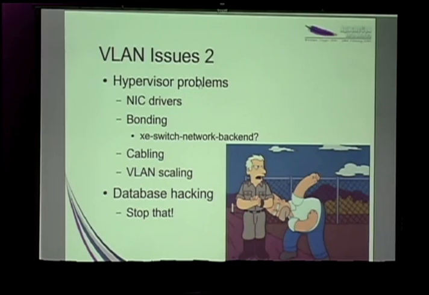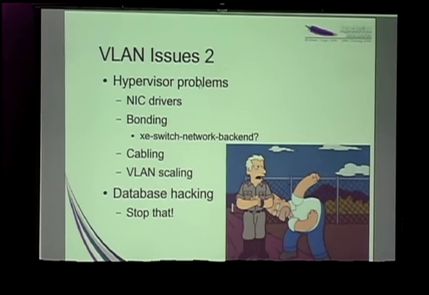Basically, XenServer 6.0.2 and prior is not designed for having a lot of VLANs. It's designed for enterprise use cases where you might use VLANs, but you're not using 1,000 VLANs. You might have a few hundred or maybe 50 or something. And it definitely doesn't work for a service provider, if you have 1,000 customers and they all want their own VLAN because they don't want their VMs to be affected by other customers. So it doesn't scale very well there.